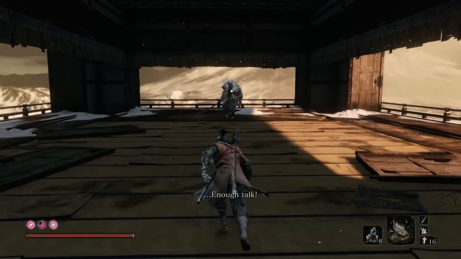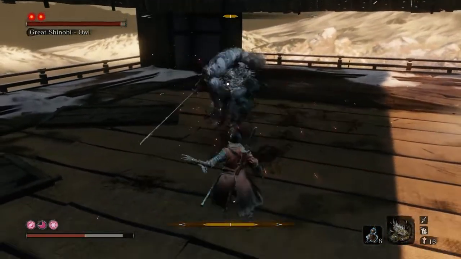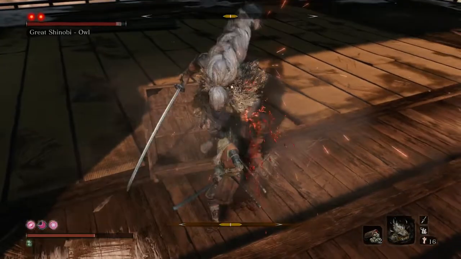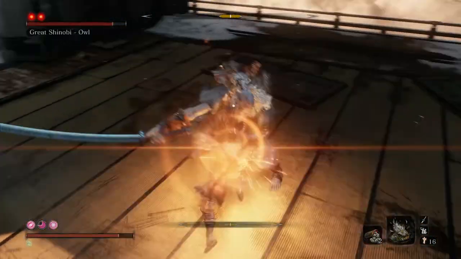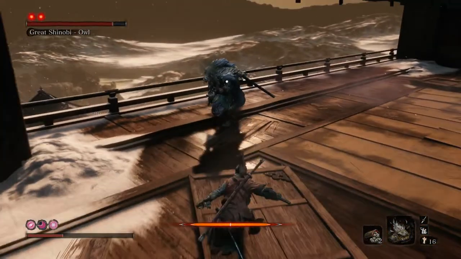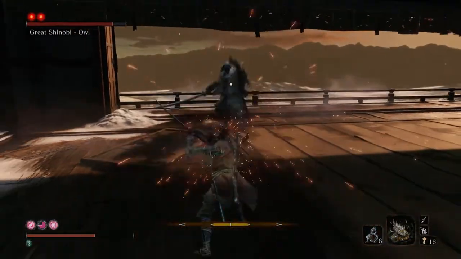Alright. And then this is a prompt, so I can't bring in a puppet. Might. Trade blows. Firecrackers. Here's the stupid ball trick. Oh, there's rice. That's fine. We're gonna get hit a lot.